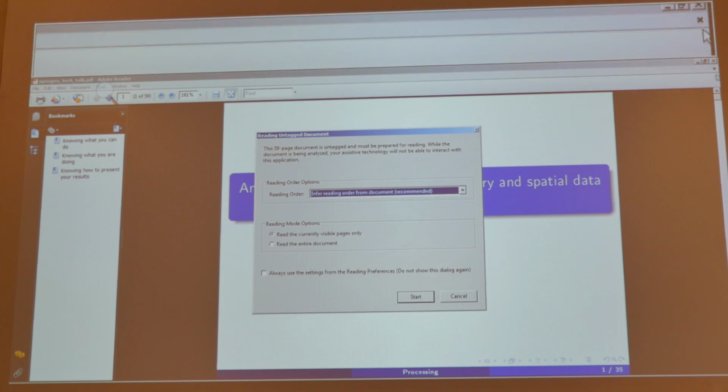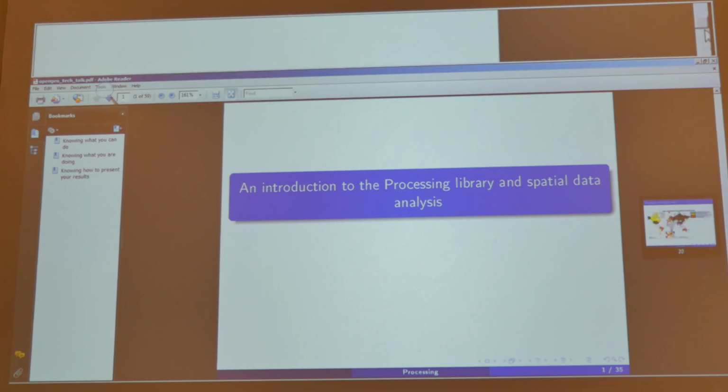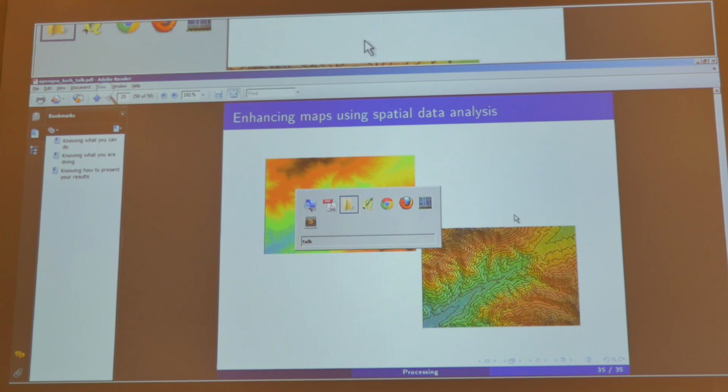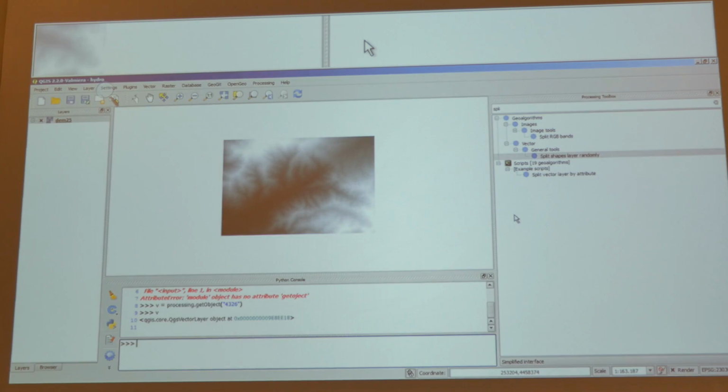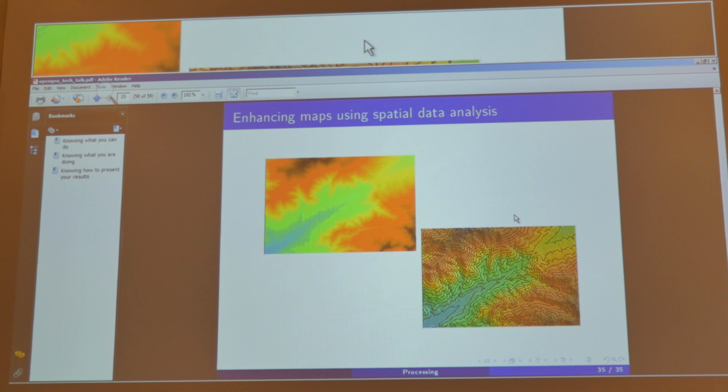Remember that? That I showed on the presentation, right? So that's it, right? It's the same DEM. This one is this one, right? Okay, now you do it.